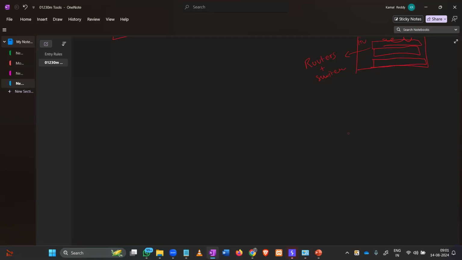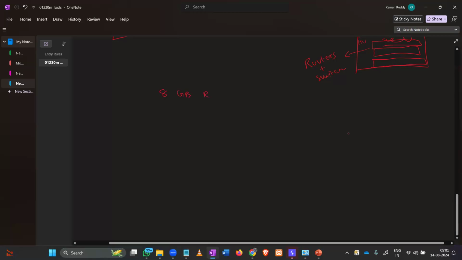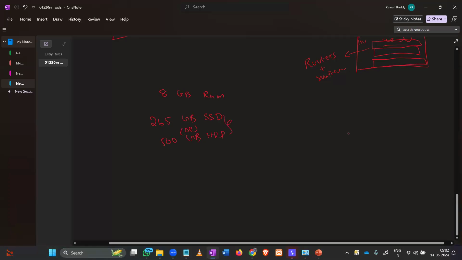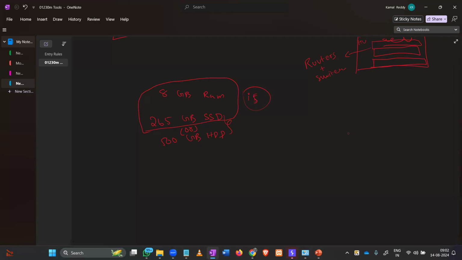The requirement at least is 8 GB RAM, 256 GB SSD or 500 GB HDD. You can have anything. My configuration is this, it runs very good, and I'm running on an i5 processor. If you are using Mac, it's well and good, Mac works properly. Anybody using Mac, guys?